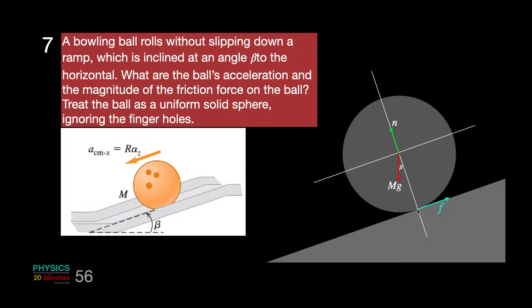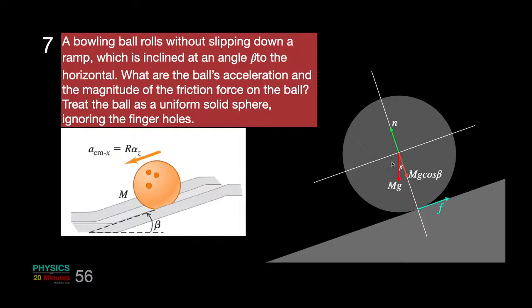Friction force is working at this point along the rim, and it is working in the backward direction. Just try to imagine if this force had not been there, then the sphere would start sliding instead of rolling. If you keep objects on an incline, they tend to slide. But if there is friction and this is a sphere, then it will roll. The friction will oppose the slide and it will work in the backward direction. So these are my forces.